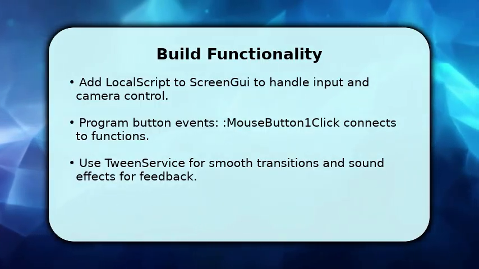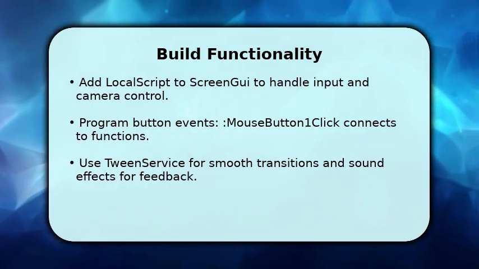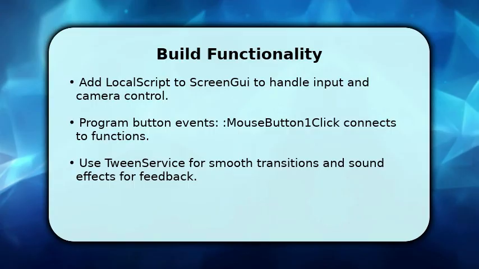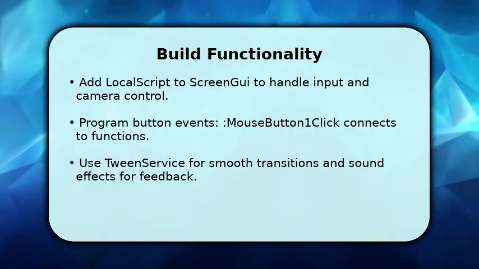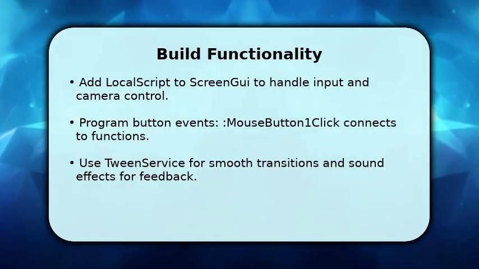Inside Play Game, hide the menu with Tween Service and enable player controls. This keeps a smooth handoff from UI to gameplay. For settings, populate sliders and toggles that write to player scripts or data store. Make sure audio, click SFX, and focus changes are handled to give instant feedback to the user.